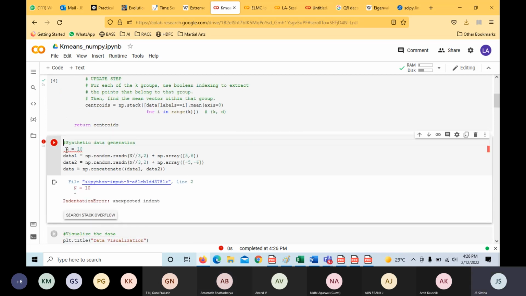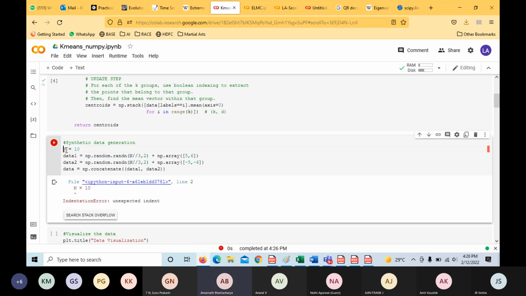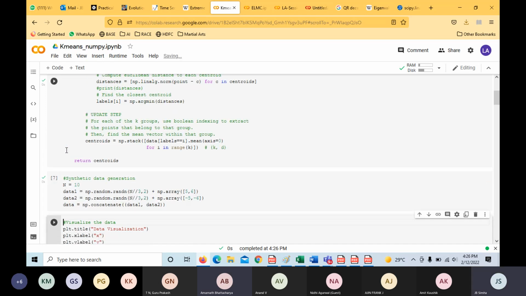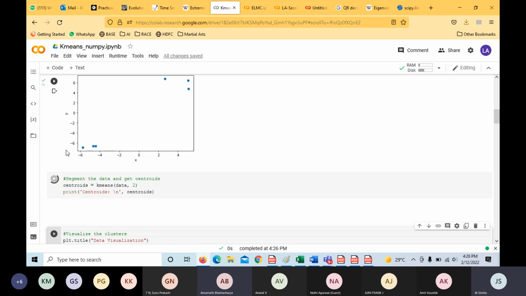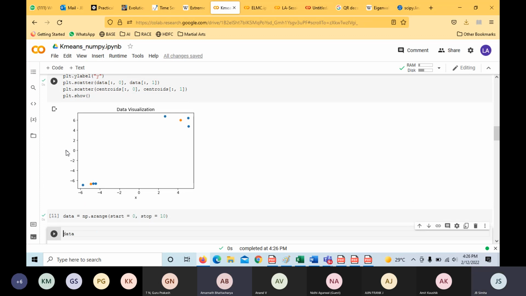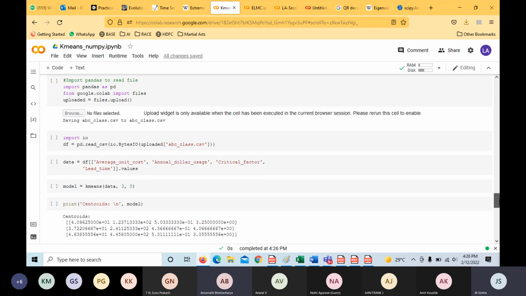Now I can visualize. I found the centroids, right? We can start and stop. We don't need this. We built all the others.